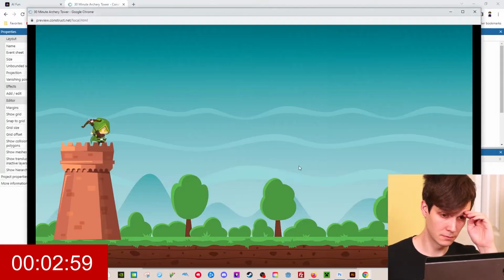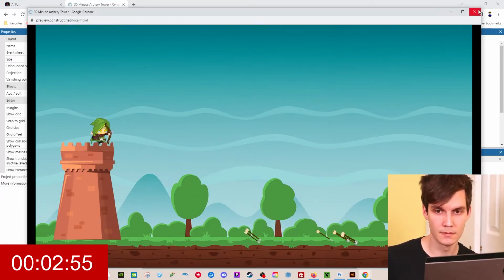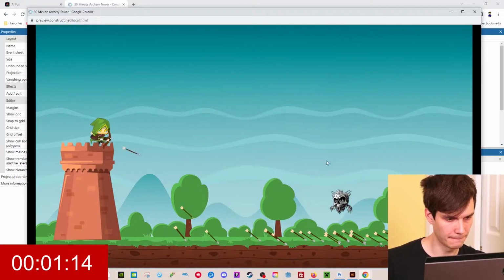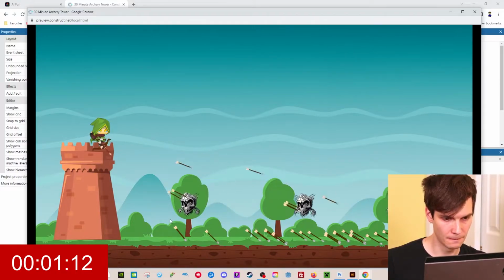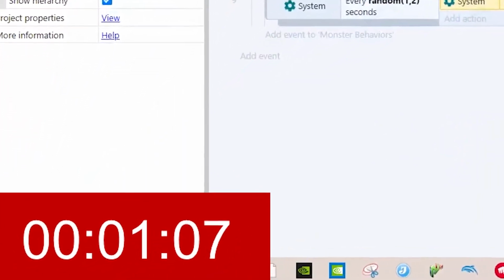Getting back to business, I have 3 minutes left and the enemies are just about done. They're at a really satisfying place where you can hit them with arrows, it sticks in them, and then after a couple shots they die. And I added a spawner so that they'll just keep coming instead of there only being one in the entire game. We're in the last minute now and we still have one pretty major task that I put off.